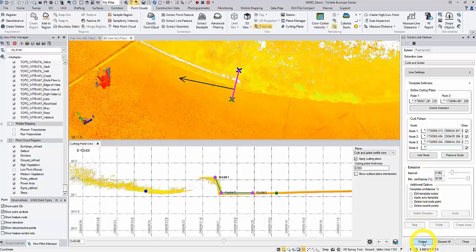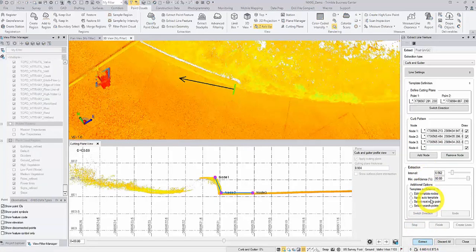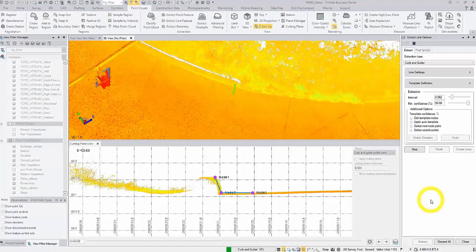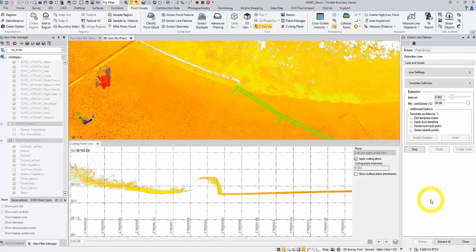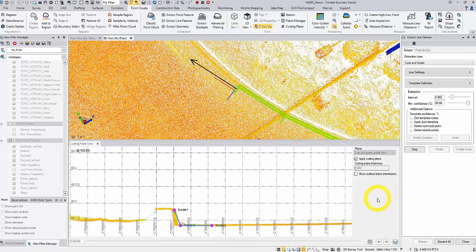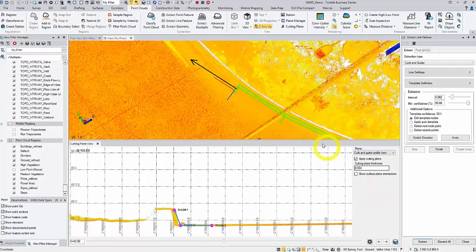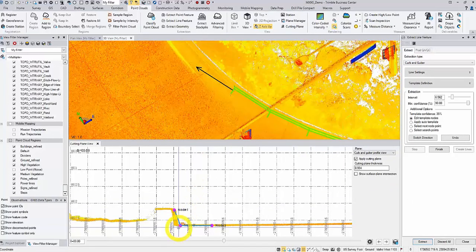So I'm going to extract here. Let's see what happens. Oh, got it. Okay, so it got to a spot where it looks like this second node has changed.